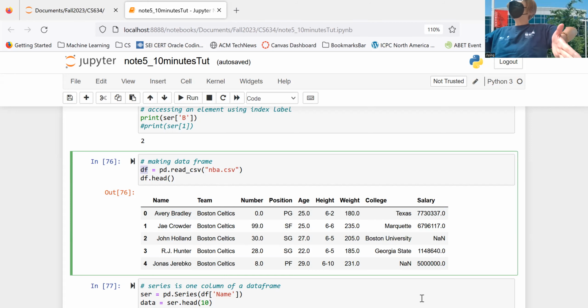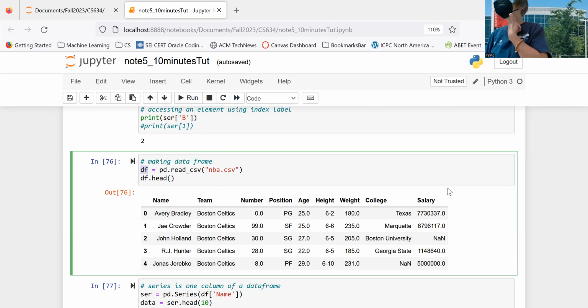Each row has an index, and each column also has a label. So both row and column have a label. If you don't provide one, by default the label is 0, 1, 2, 3. But here, the columns are already labeled.